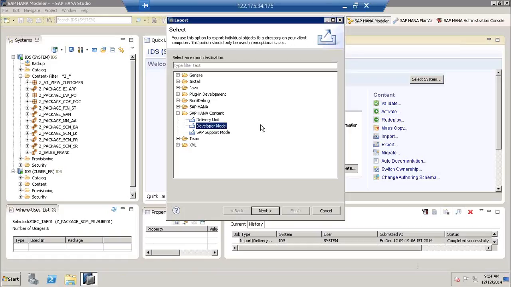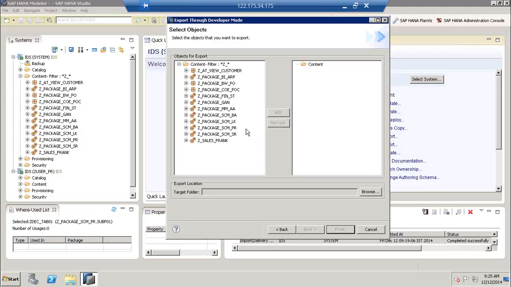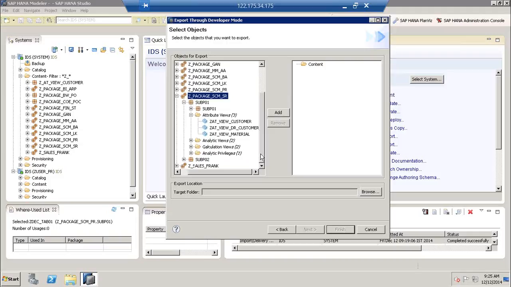A developer type will allow a user to selectively send a view. So I'm going to click here. Maybe let's go to one of your packages, and I'm going to select these two, for example. So there is a way to selectively send out the dependent objects. First, have them tested in the QA system and everything goes okay. Then you can send the analytic views after that.